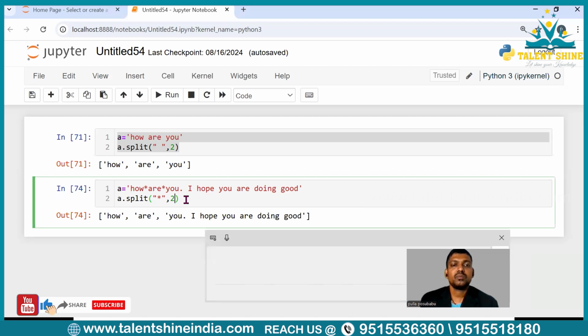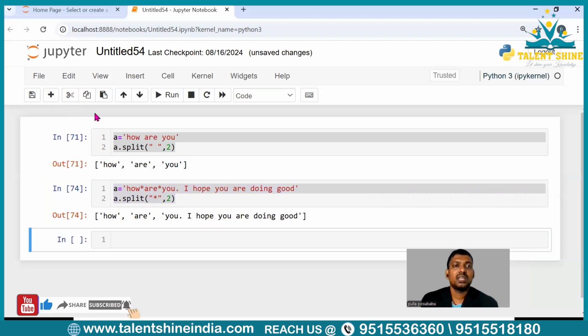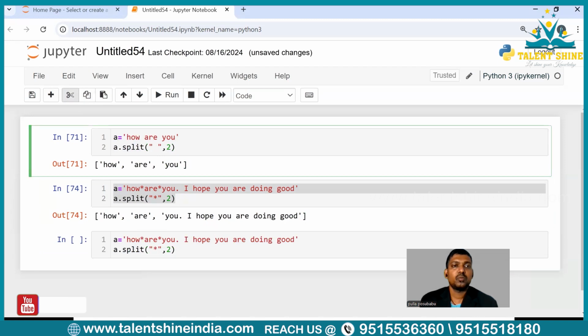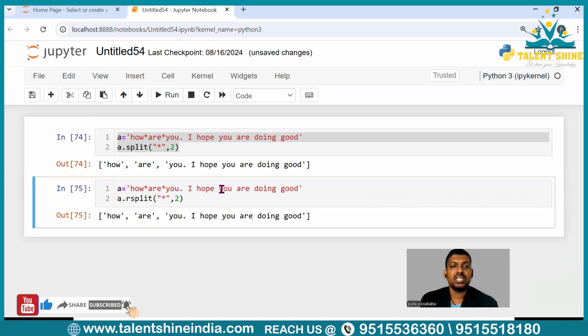Now let us copy this one for better understanding and let us paste it over here. So let me remove this one. Now you could see here I am using R split. Now let me execute it so that you could see the difference. Right, now you could see over here the first item will be this one.